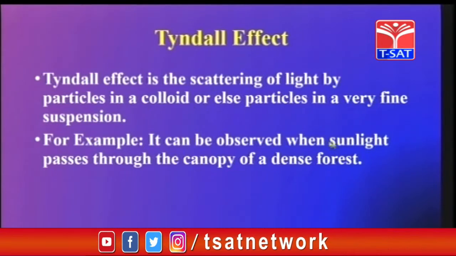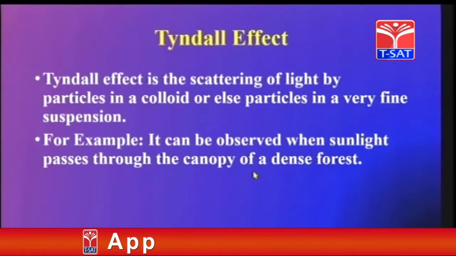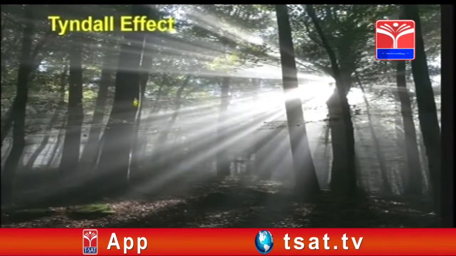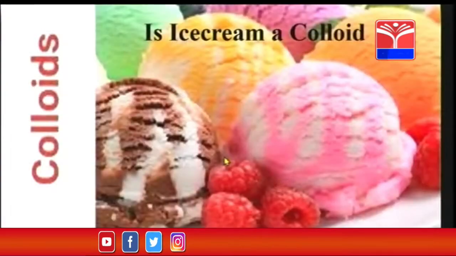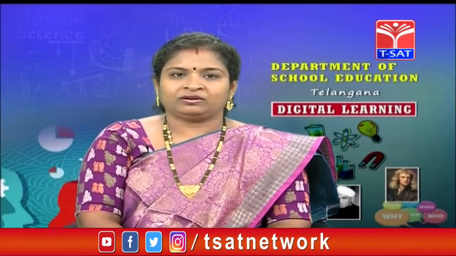So what is the example we have seen, children? We have seen the sunlight when it is passing through the dense forest. You can see the light ray is getting scattered. So this effect is called as Tyndall effect. Now let me ask you a question. Is ice cream a colloid?